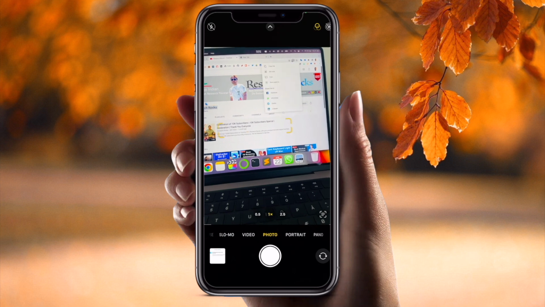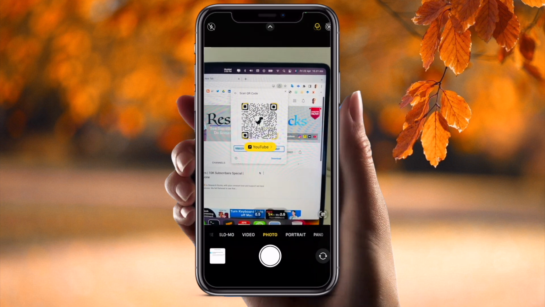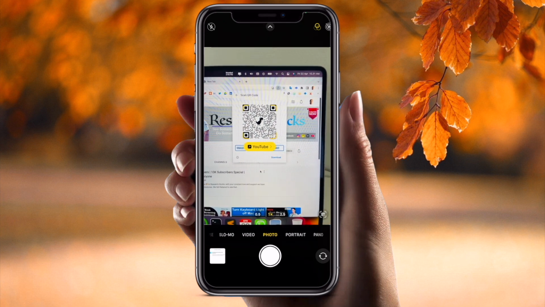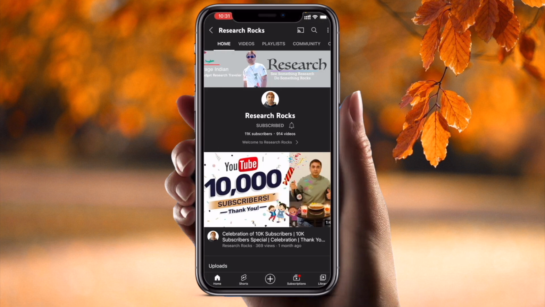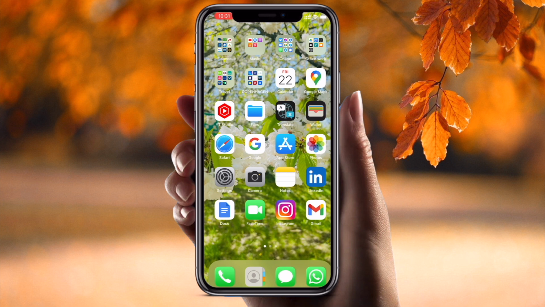I just simply open another QR code. So look at this. I open this particular QR code and I scan this QR code using the same camera application, and what exactly is available in this QR code, I scan and press here, and inside the QR code my YouTube channel is available here. So using your camera application, especially on your iPhone, you can scan a QR code and open the particular website in a fraction of a second. No need to install a third-party application.